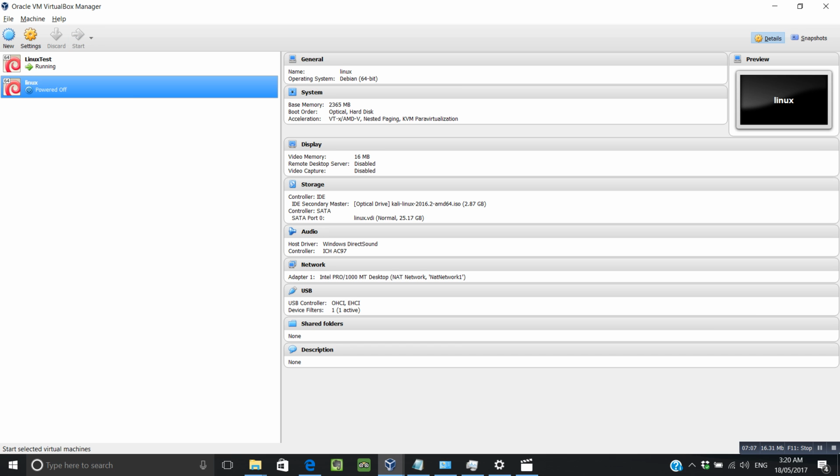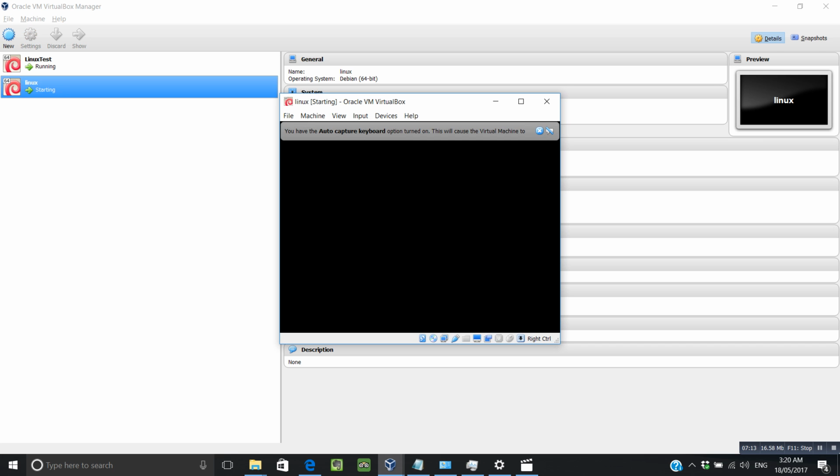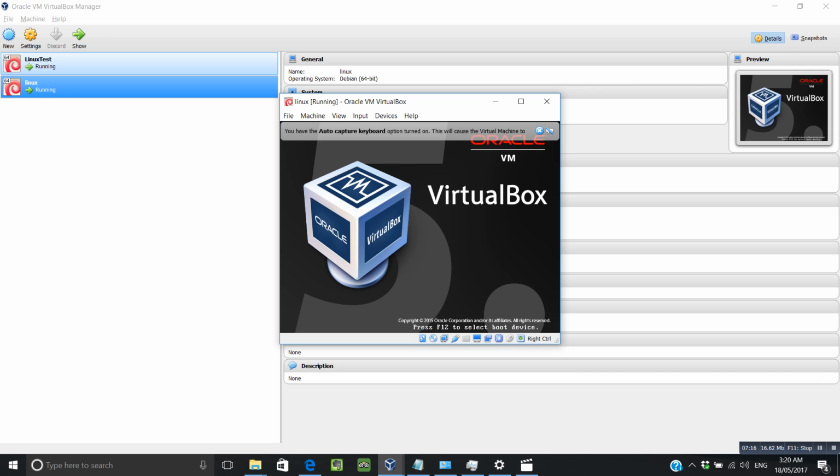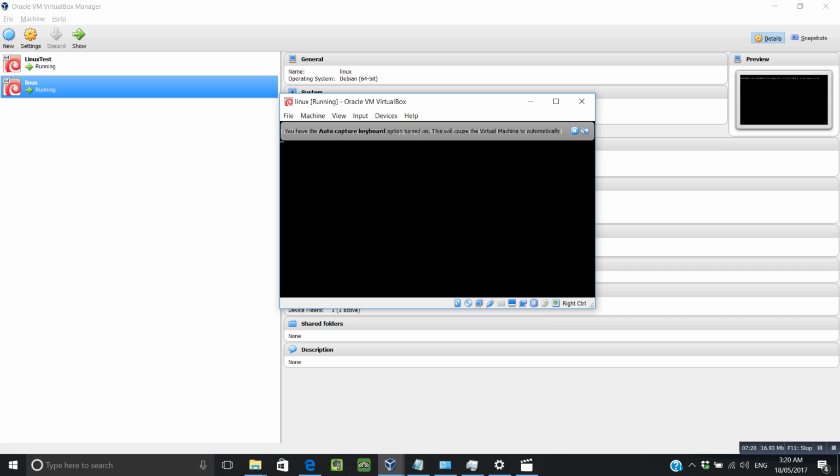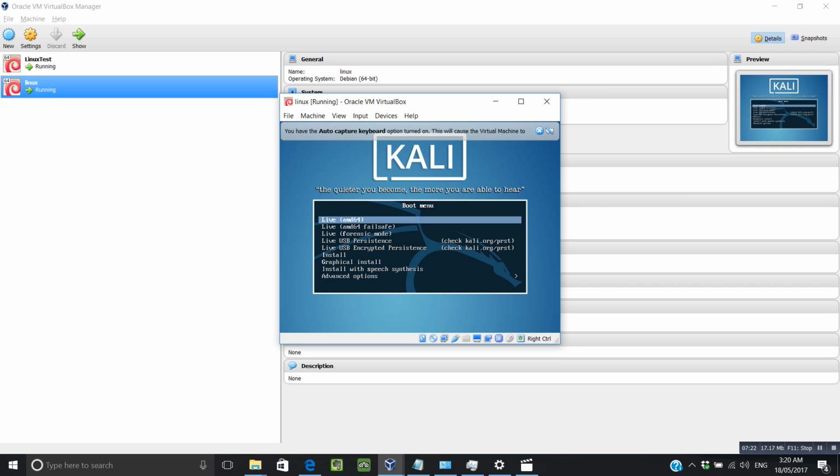I'm not going to do this because it's going to take a lot of time, and I already have installed a virtual machine in my system. So I will leave it to you guys to continue with this step. It's just going to be very simple. You just need to select graphical install option, and then proceed with it. In the process, you will be asked to enter username and password. So make a note of the username and password, and then let me meet you guys once after installing your virtual machine. I'll pause this video here.